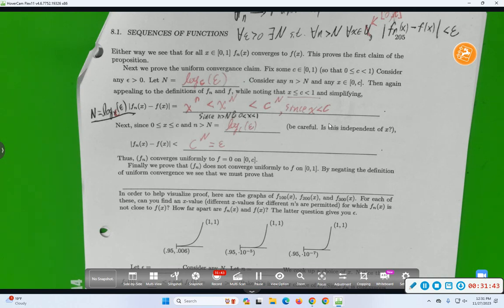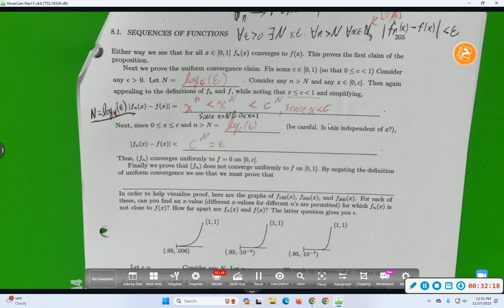Maybe we'll do a quick read through and see if it does everything I need it to. So I start by considering any c in between 0 and 1, which is good. That's just part of the statement of this claim. I then consider any epsilon. I come up with a choice of big N. That choice of big N is independent of the choice of x, although it does depend on what c you use, and it depends on epsilon. Consider any little n bigger than big N, any x in the relevant domain. f sub n of x minus 0 is now shown to be less than epsilon. That seems like a proof of uniform convergence.